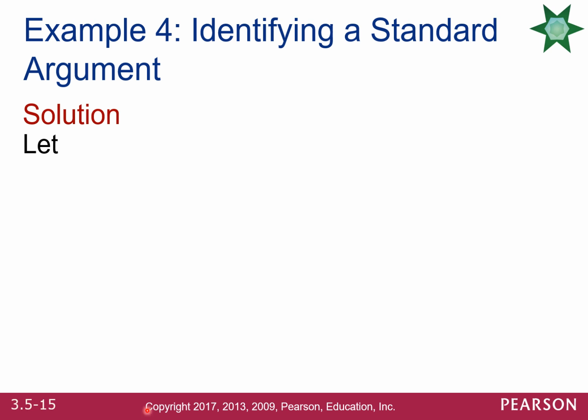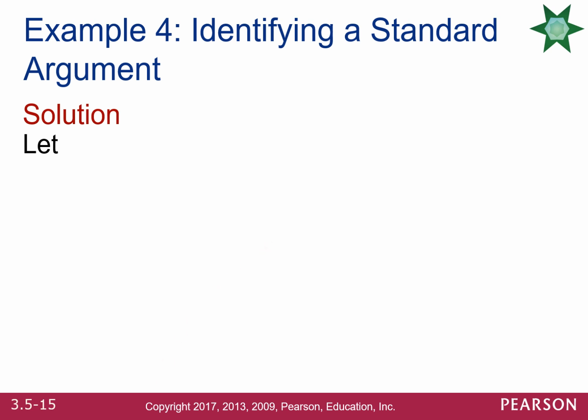Now we look at the solution of the argument that we put in symbolic form, and we will see that it fits one of the laws of valid arguments. It is called the law of syllogism, and by that it should be a valid argument. If we can identify that the argument fits one of the laws of valid arguments, then we do not need to go through the process of constructing truth tables and all that. We can just use that law to come to the conclusion that it's a valid argument.